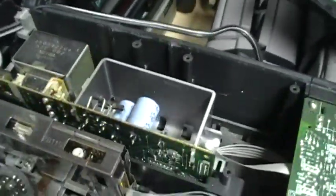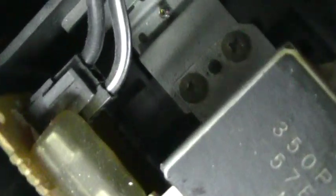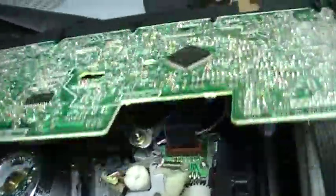The construction of these two VCRs is also different. The Panasonic has a separate power supply located on the back with a transformer — an old-fashioned transformer like in most 80s VCRs — along with capacitors and a fuse. The main circuit board is located on the right side. On the Mitsubishi, the circuit board is on the top side, just above the mechanism, but you can raise it up to see the mechanism. The Mitsubishi has a smaller transformer — a different type of power supply.